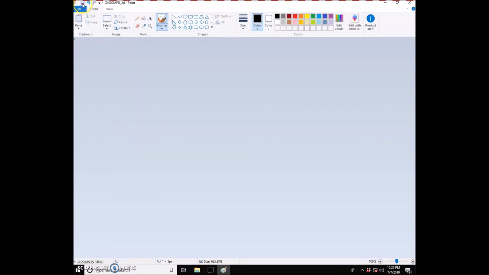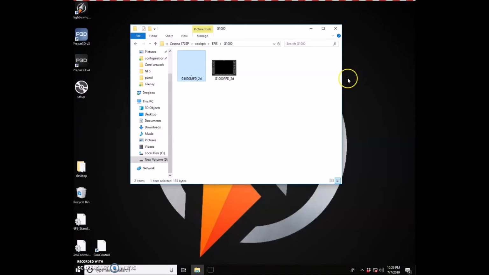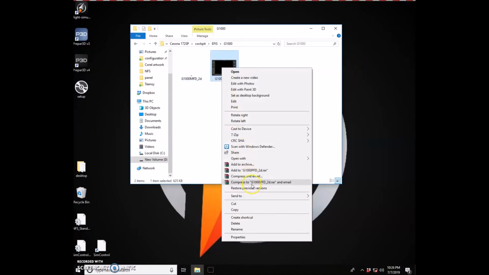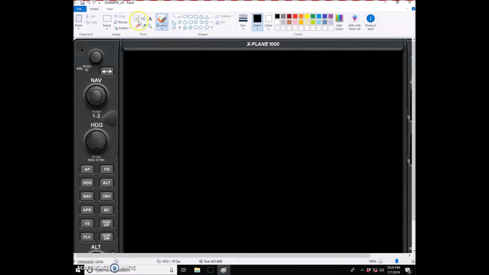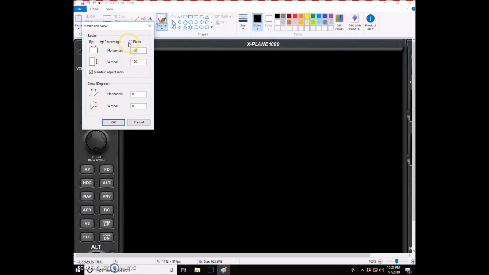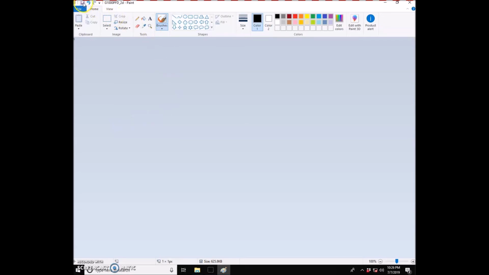And you're going to save it. Then when that is done, do the same thing for the second file. Open With, Paint, resize, 1 by 1 pixel, and save.